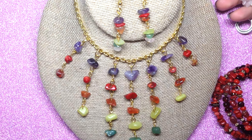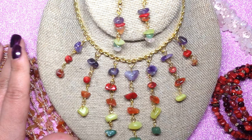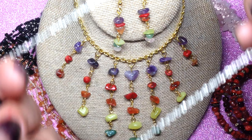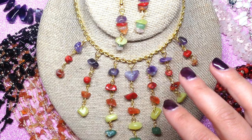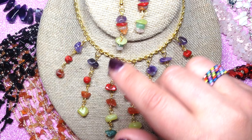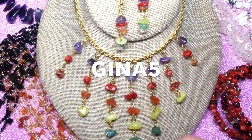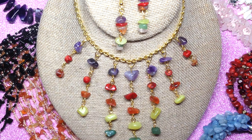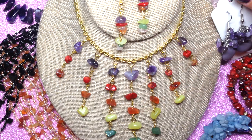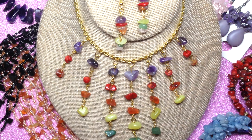It was so much fun taking on this challenge of 10 different ways to use gemstone chip beads in jewelry — letting my mind wander and thinking about all the different ways they don't have to be as intimidating as they may first seem. I hope this was helpful and fun to see all these finished pieces. Check out BBCraft.com in the links below and don't forget the coupon code GINA5. I'd love to hear from you — let me know your favorite item or what you like to do with gemstone chip beads. There are so many more possibilities I could probably do a part two.